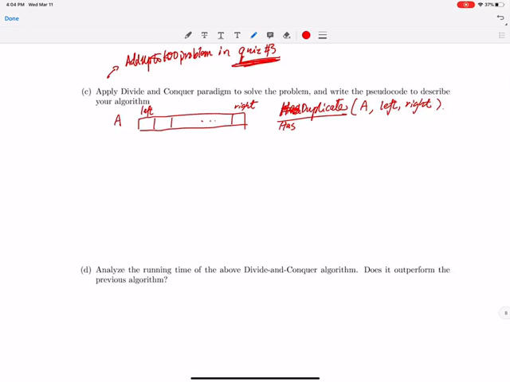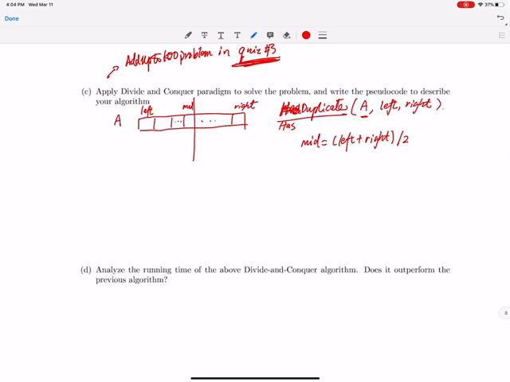Okay, so when it comes to solving a problem the divide and conquer way, one rule that you can always apply first is to cut it in half. If it's a list of elements, cutting in half is easy. We just find the middle index by taking the average of left and right. This will give us the index of the middle point, so I'll mark it here. That's the divide part.